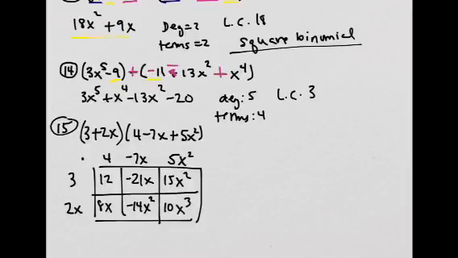Okay, so the highest degree here is 10x to the third power, so it's going to be 10x cubed for my first term. Then second degree would be this one and this one, so a quadratic one. 15 minus 14 is positive 1, so that's plus x squared. And then x's, there are two of them, this one and this one. So negative 21 plus 8, that gives you negative 13, and then the constant 12.